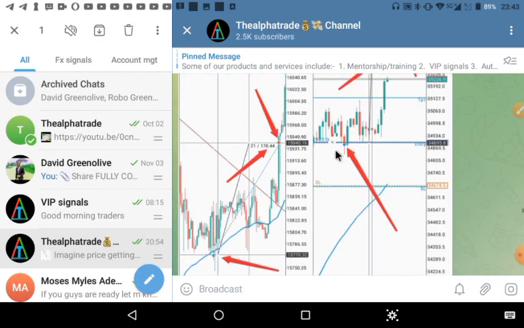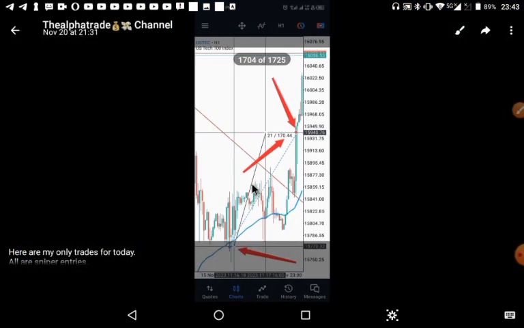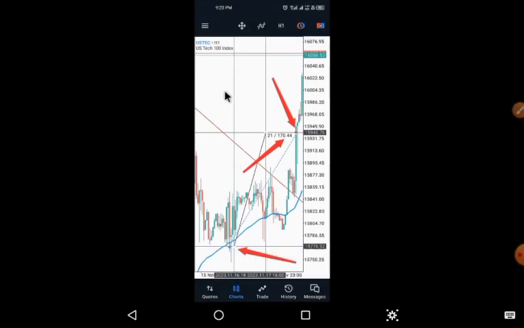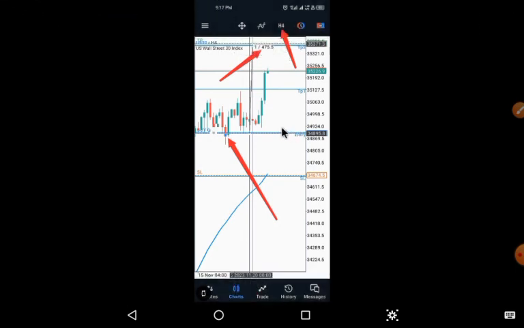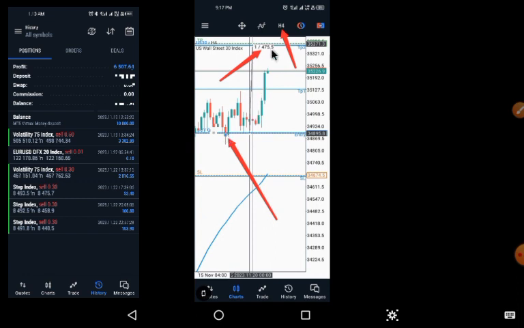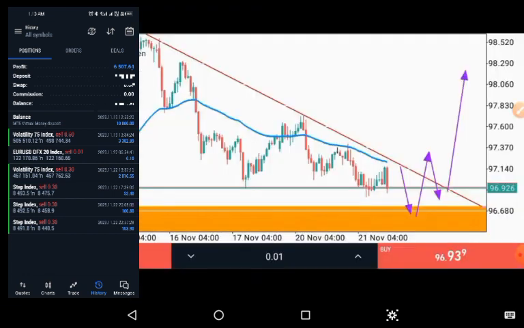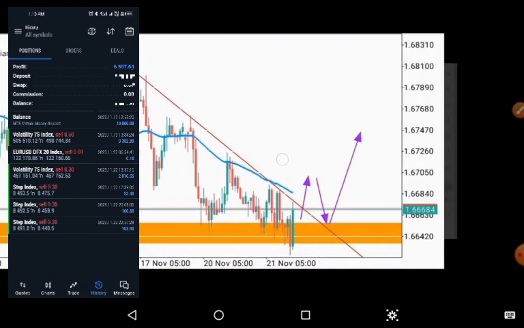This is what I do every day, including currency pairs. This is US Tech on the 1 hour time frame. We took this trade at this point, and then this is our exit here at the TP. This is exactly what we do every day. This is another one we took, also on US 30 on the 4 hour time frame. We enter the trade here, and then this is our first take profit, second take profit. It has hit our first take profit and is approaching our second take profit. This is exactly what we do, guys, every day, every other day.